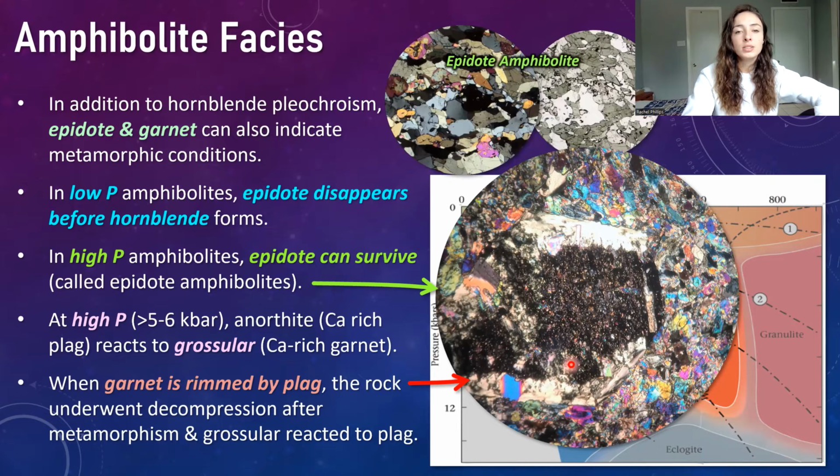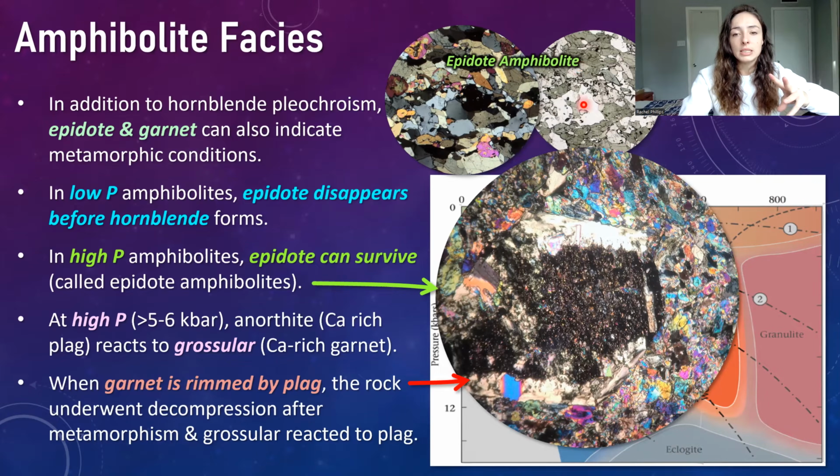And then just for some extra examples, I went onto the internet, because this here in the middle is my sample, and I wanted to make sure I gave you what the internet says is epidote amphibolite. I'll link the website down below, but one of the websites had a whole section about epidote amphibolites. And these are the plain polarized and the cross polarized light pictures that they showed for that. To me, it seems these are more plagioclase rich. I don't see any garnets in here, but I'd have to move around the thin section and see. But there does seem to be some blocky, colorful epidotes in here.